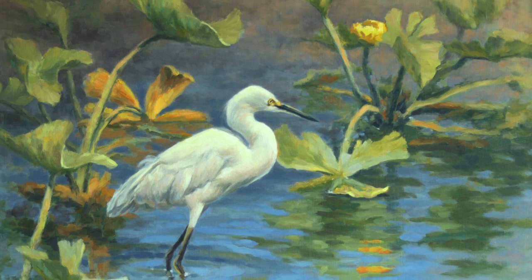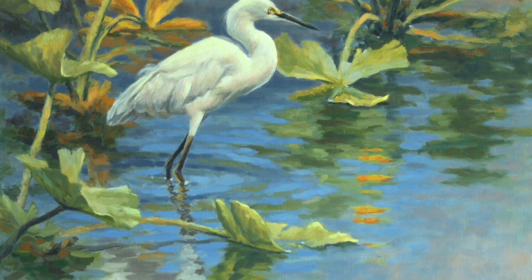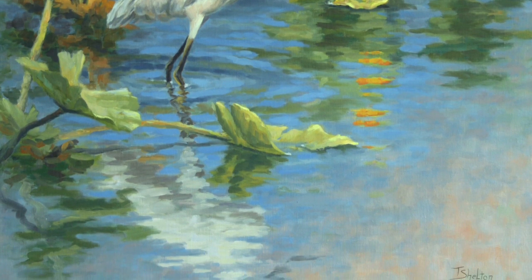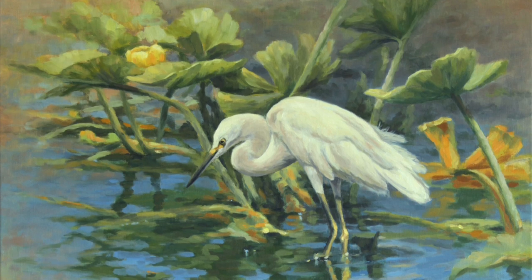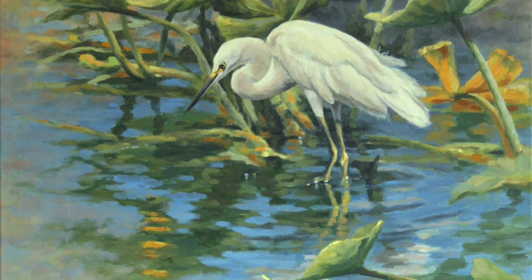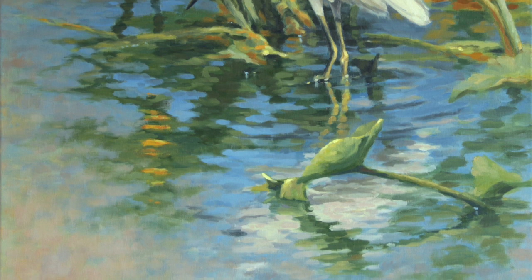After applying paint in several different stages, I finally think that I have them finished. I have to set them back and look at them for a little while to make sure that there's not any other additions or corrections that I want to do to them. But I think I'm happy now, and that's the person I have to please the most, is myself. So I'm going to let them dry well. I'll put a little retouch varnish on them, and then off to the gallery they'll go.